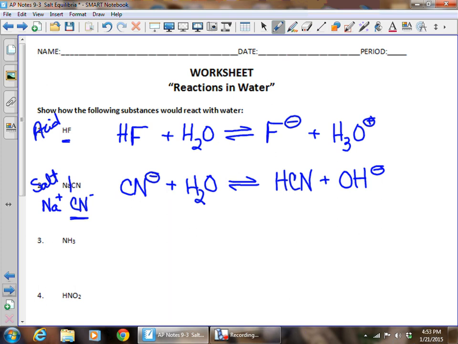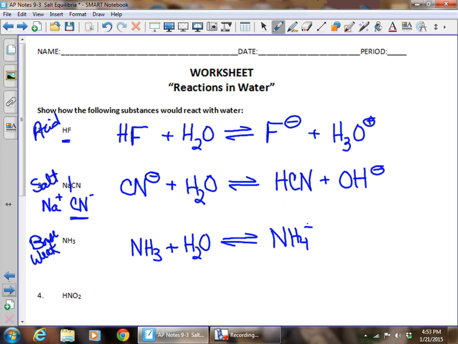Finally, the last one we're going to do together is NH3. NH3 you have to memorize, but I expect you to know by now that it's a base, and I expect you to know it's a weak base because it's not a hydroxide. Only the hydroxides of groups 1A and 2A, except for magnesium, are strong. So this is a weak base. So is it going to split before it reacts in water? No, it is not. It's going to stay together as NH3, react with water. And remember, bases are dirty, nasty hydrogen stealers. So it's going to form NH4 plus and OH minus.